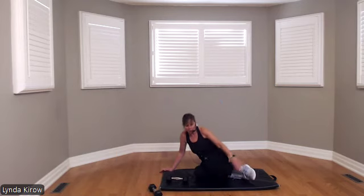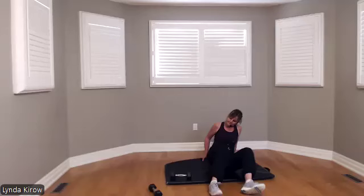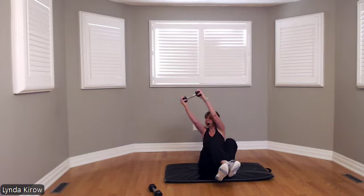One way. Okay, from these arms now. Hold on. Diagonal, up and down like this. Diagonal. Good. To the side. Diagonal.